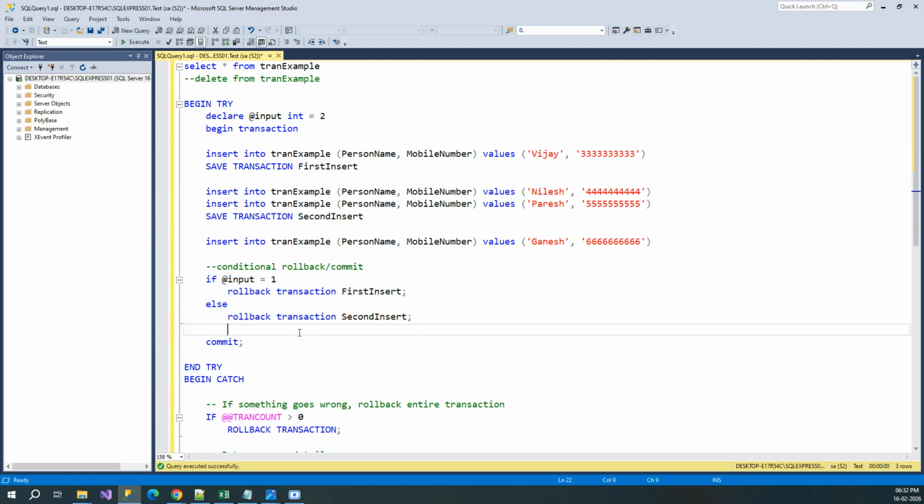So this is how usually your transactions are declared, and based on your condition, based on your logic, based on the SQL code you have written, you can put down your boundaries, marking save points, transaction save points, and based on some condition you can decide what to commit and not to commit, right? So here we are choosing what to commit, not to commit, right?